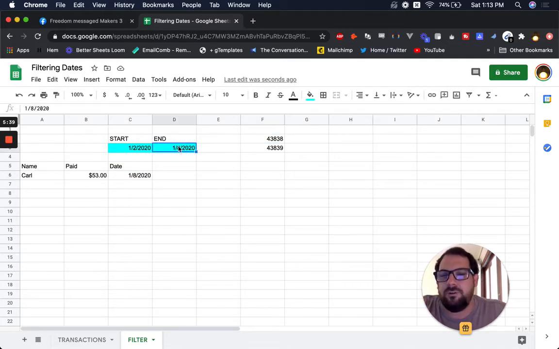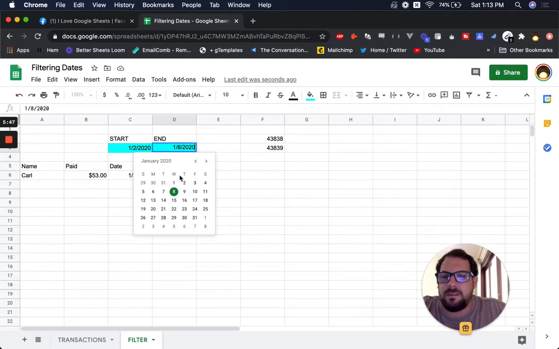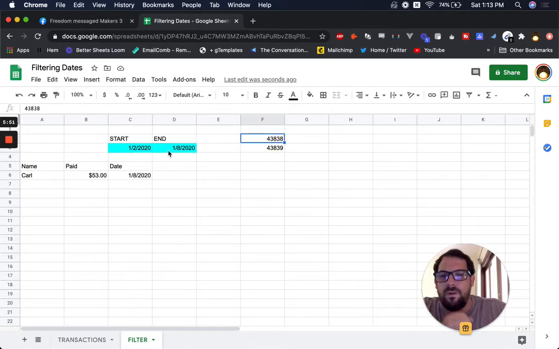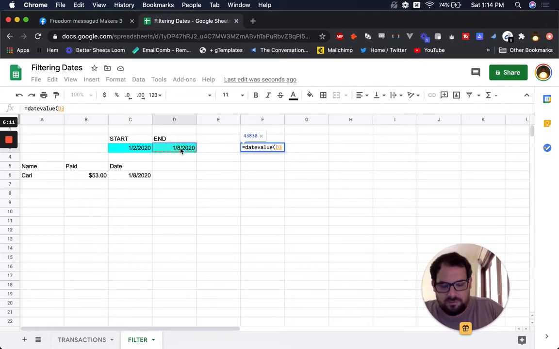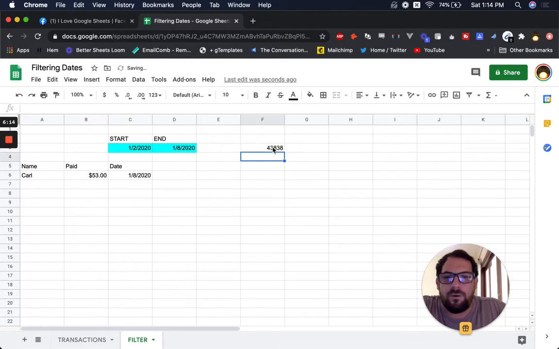Really, dates in Google Sheets are a visual representation of this number. We can write them, and Google Sheets helps us a lot with this. The date picker really helps us represent it, but in real truth, what this 1/8/2020 is, is this number, 43,838. We can also find this date value by literally calling DATEVALUE and putting D3 in there. And see, now we have 43838.